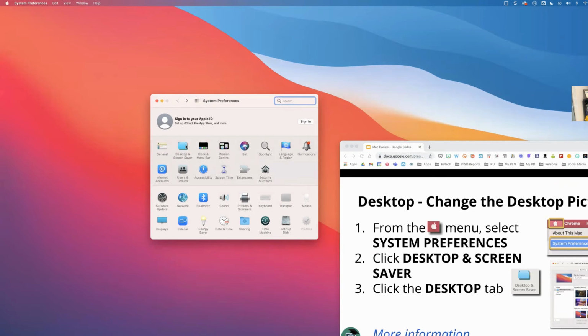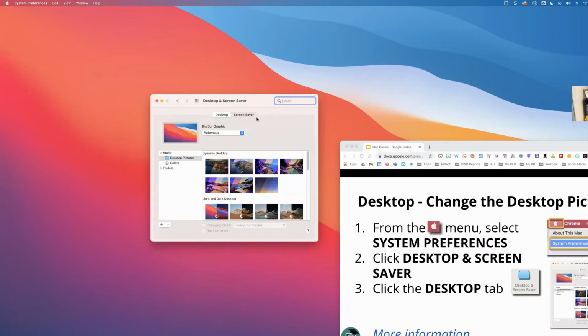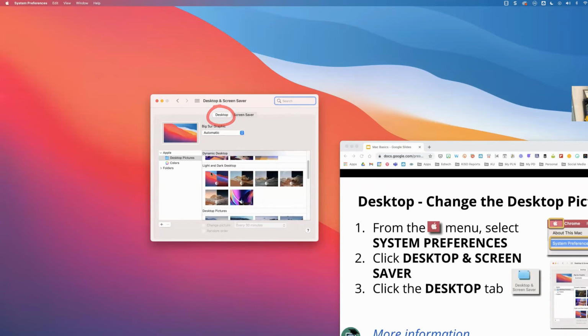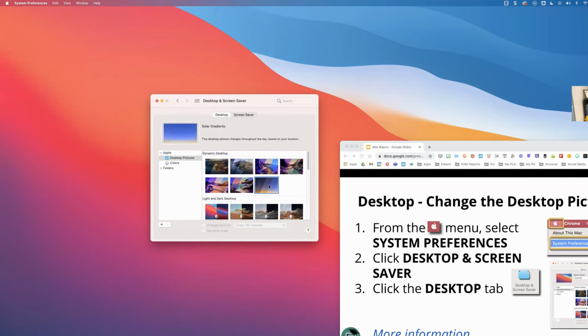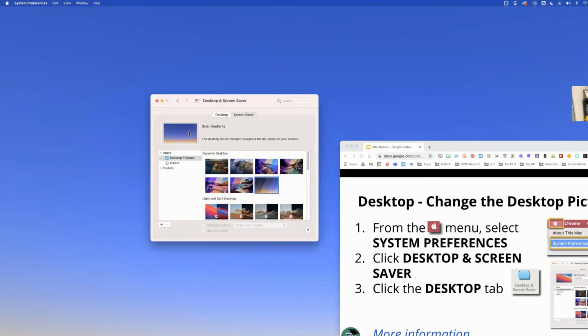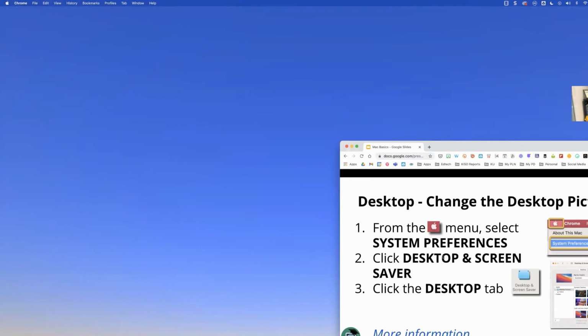All right, so I want to click on Desktop and Screensaver. Make sure you notice which tab you're on. There's a screensaver tab and a desktop tab, and that's where you can choose one. Of course, it gives you the light and the dark based on the time of day. Let's try to pick something a little different. Okay, so there you see it. And it's kind of weird, there's no save button. You just simply exit out. On a Mac, that is in the top left corner of the system preferences window.